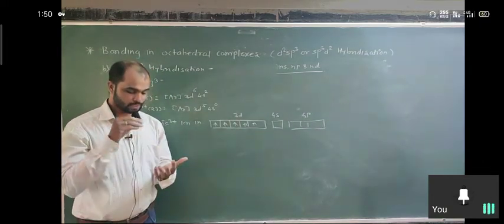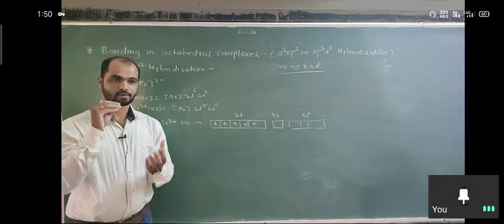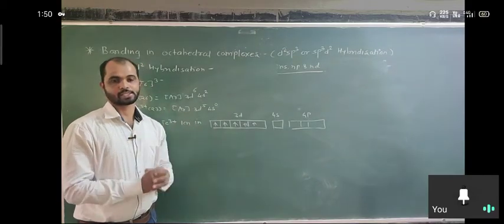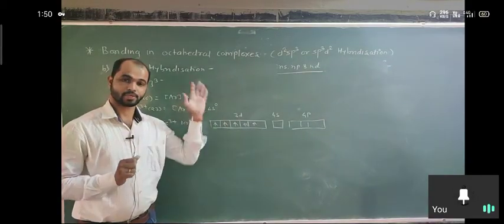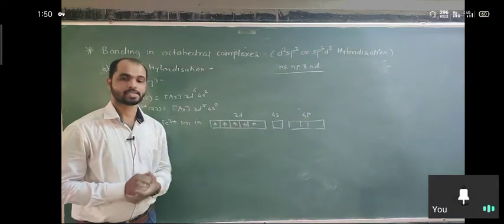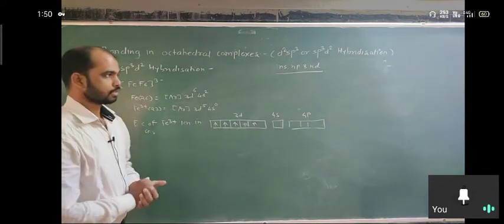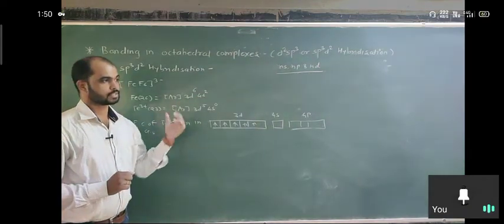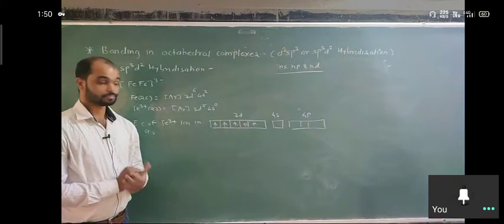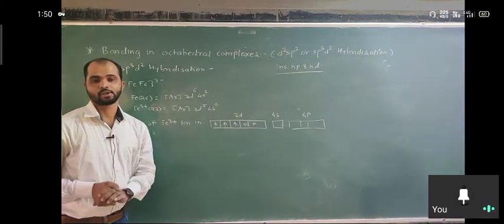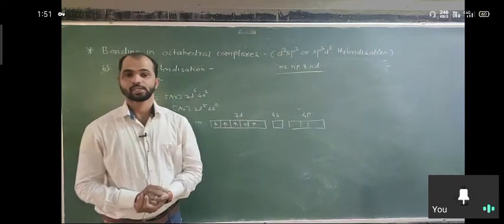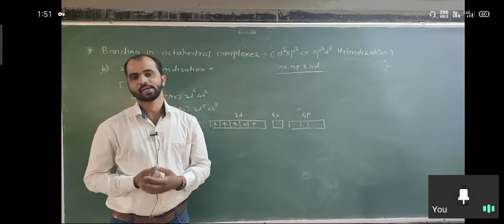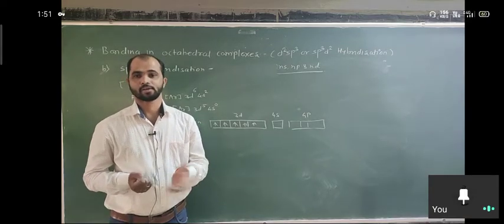But there is no evidence or explanation given in the case of the same metal ion, same oxidation state, but different ligands. In the first case CN- is there, in the given case F- is there, so only the ligands are changed, but one shows an inner orbital complex and the other shows an outer orbital complex. So that's why this is a failure of the valence bond theory. Valence bond theory is only regarding the metal, not about the nature of the ligand.